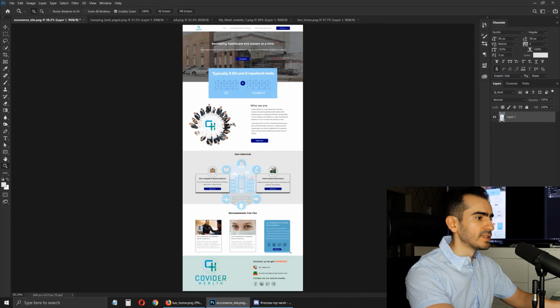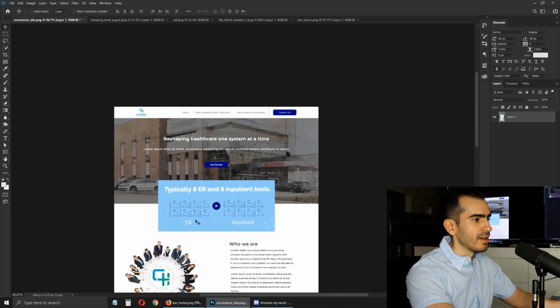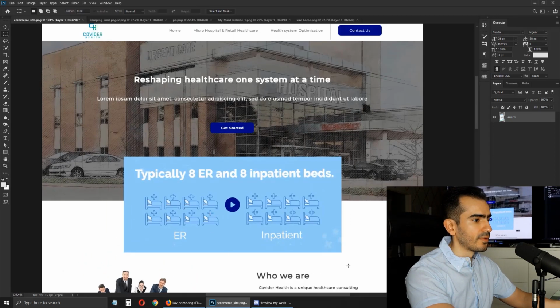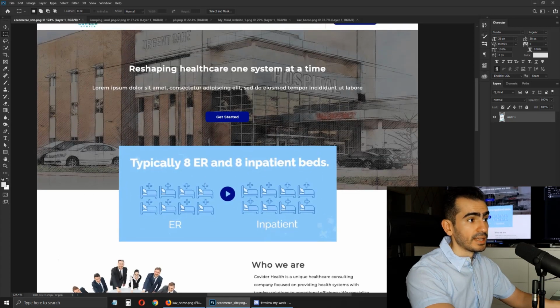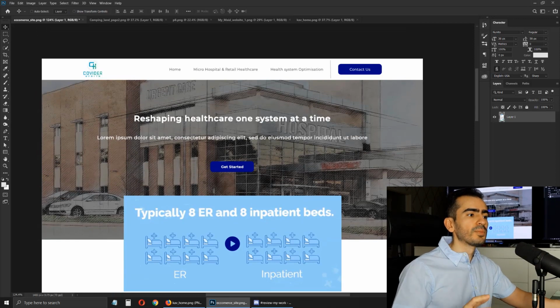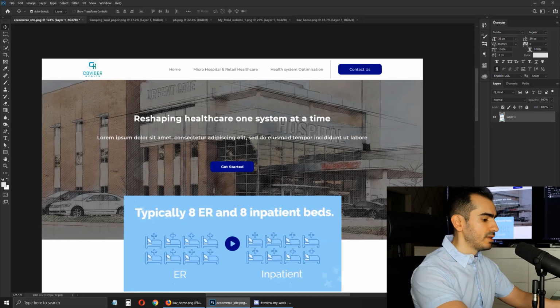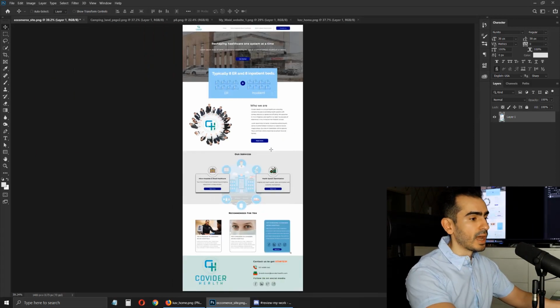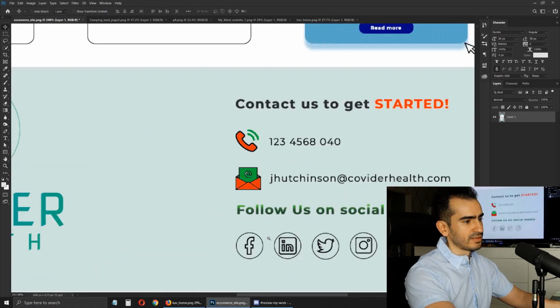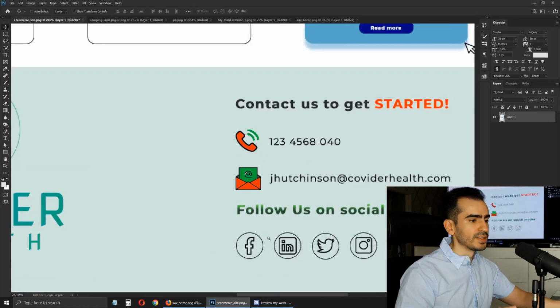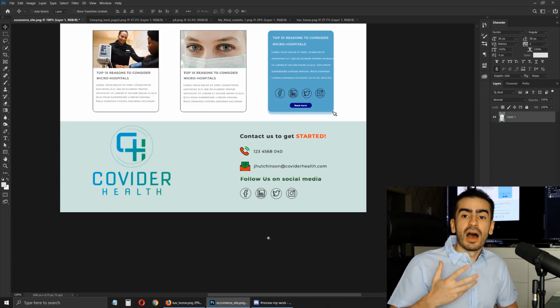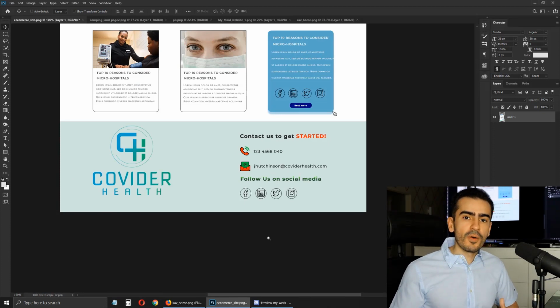I can see that several things are pretty decent. This area, for example, is pretty good. You understand that you need a headline and a sub-headline plus a call to action button. So you have several parts that do make sense, but it shows a lack of attention to detail. First of all, let's just jump straight into it with these icons. These are absolutely horrible. I mean, Flat Icon has so many beautiful icon packs that this is just lazy. It just screams that you got bored and you didn't take the time to actually do your research.